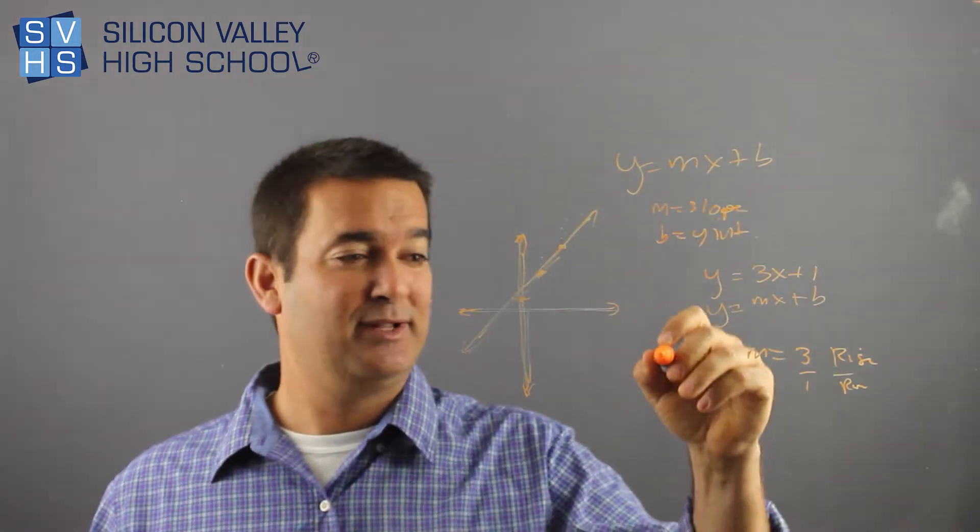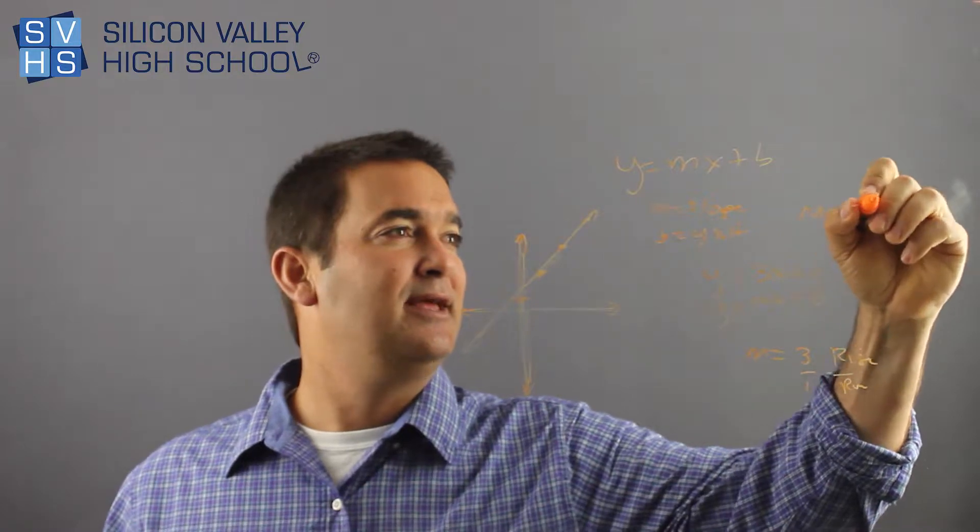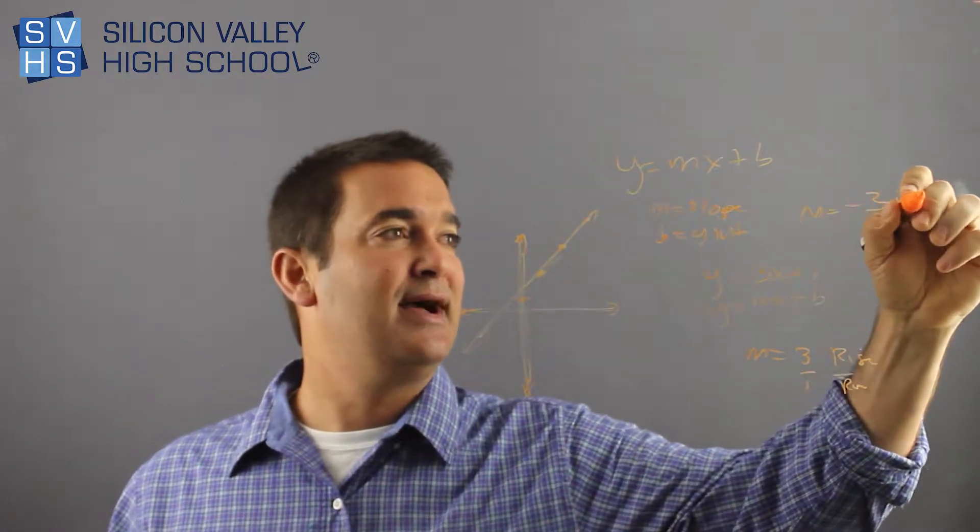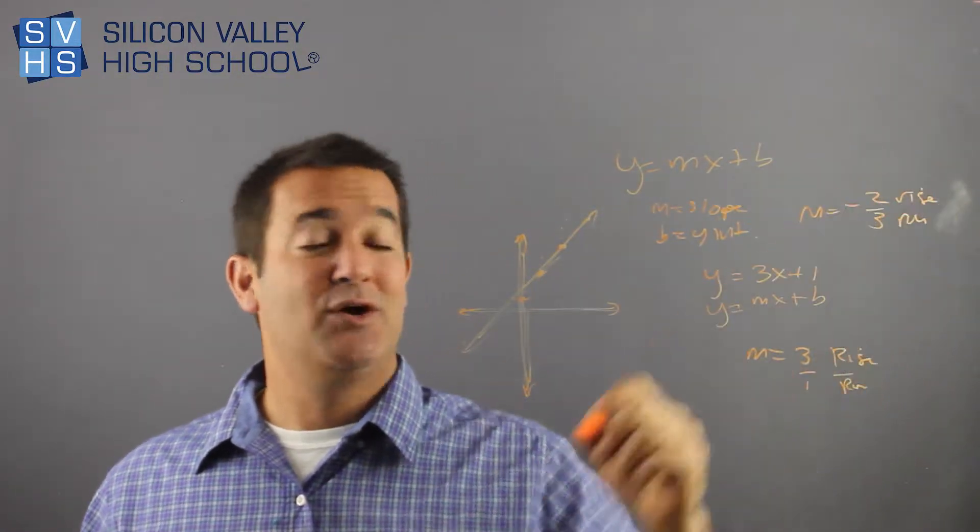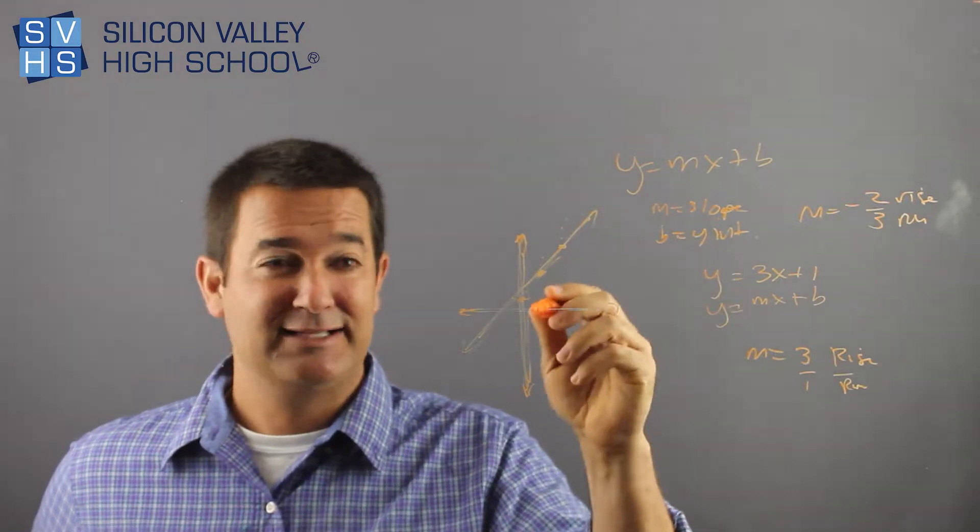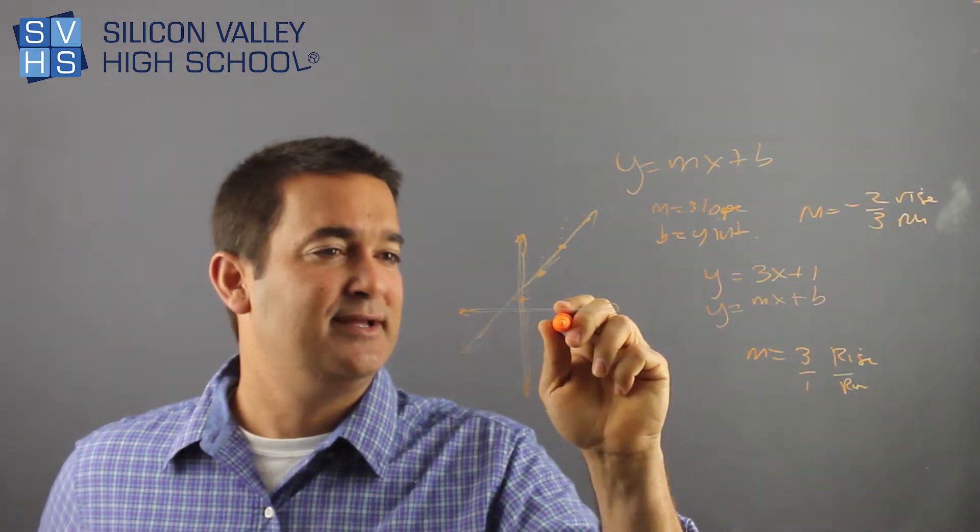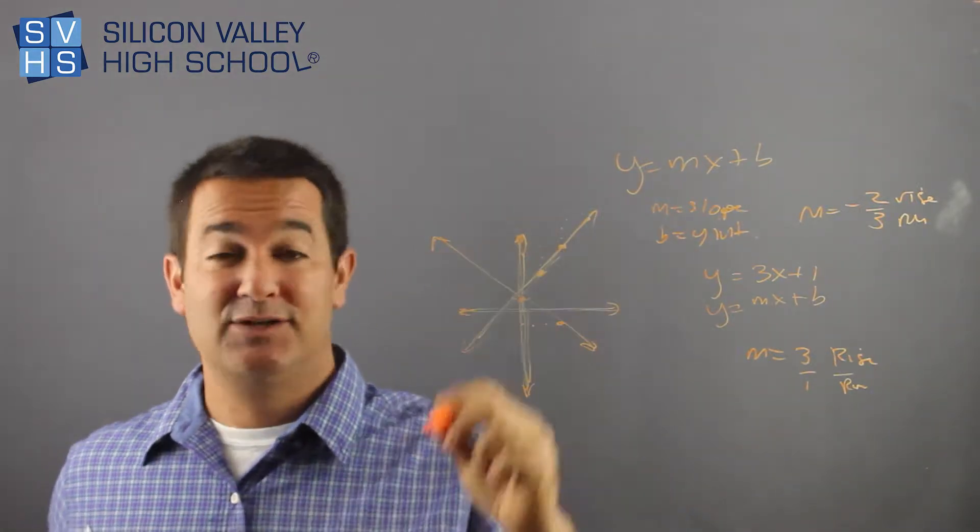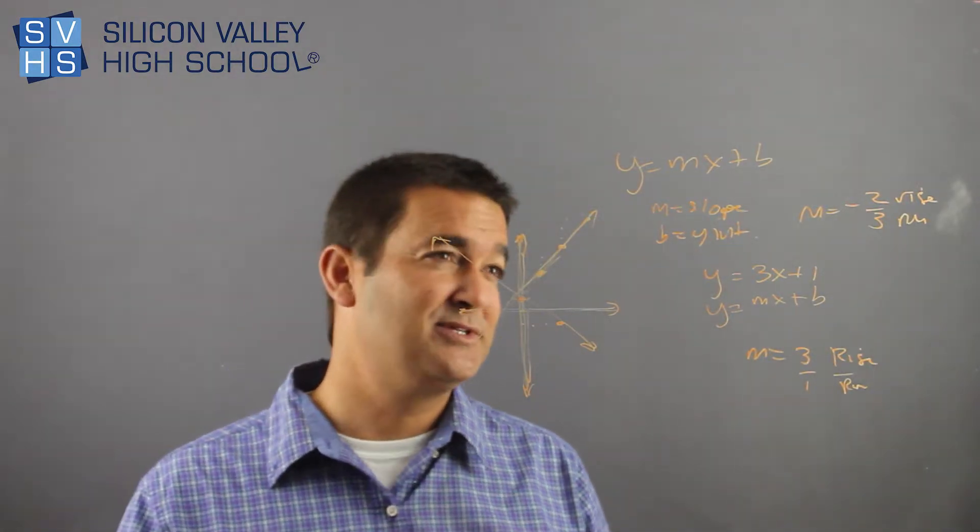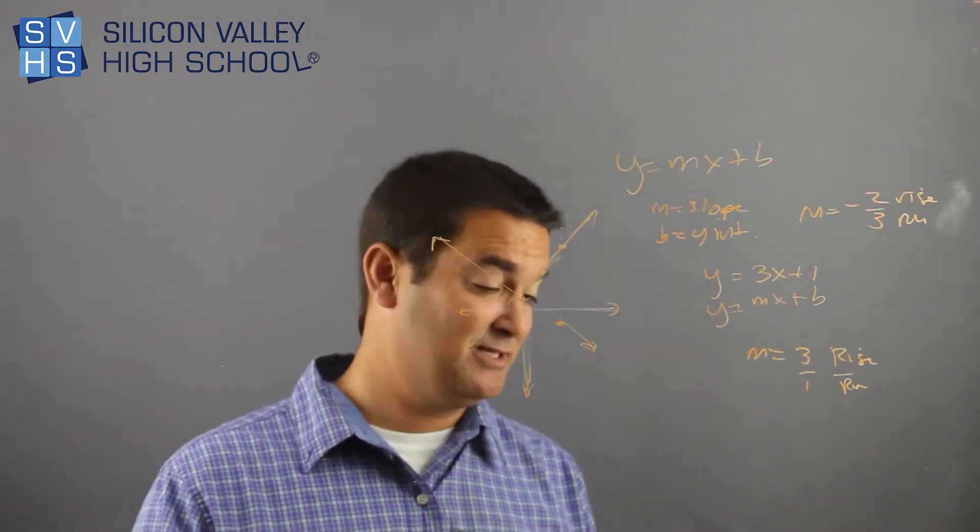Like, let's say your slope was negative 2/3. Be careful. It's rise over run. That means you go down 2, like as an example, from here, down 2 over 3. 1, 2, 3. And your slope would look like that. So you can have a positive or a negative slope. So that's the whole y = mx + b.